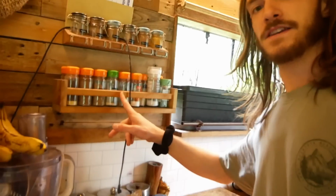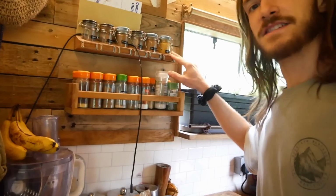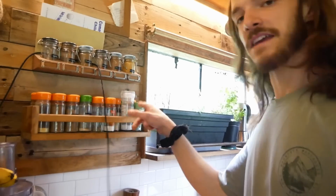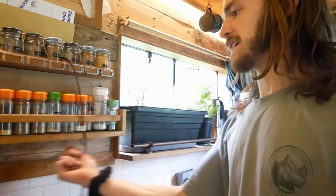I've also run out of space in my spice jars. I've got 6 spices here, and then 2 rows of 8 or something here, and I've bought another 6 to go underneath. But yeah, I've been cooking a lot. We made some cakes recently. I made that dough, as you saw, which we made pizzas from. I'm going to make some pittas from it. We made the garlic bread last night, that was really nice. And we're making smoothies, which are banging, little frozen smoothie bags. Chuck them in the blender, and yeah, just been cooking quite a lot, which is quite good.